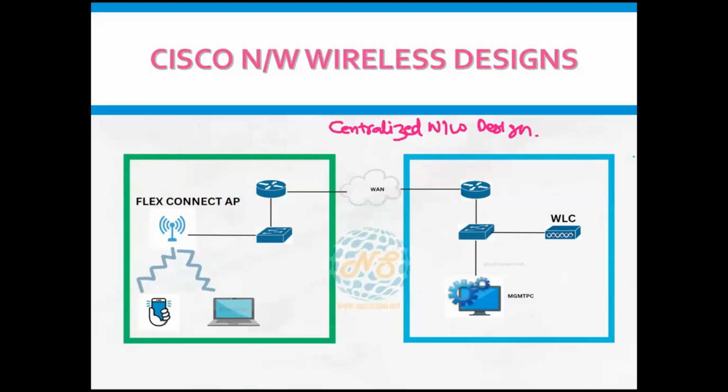But let us say you have a small site with only a handful of APs, or one AP. You cannot place a WLC here. Rather, this AP will send the traffic to the WLC sitting at another location, maybe EU or a PAC site. At that time, you cannot have this centralized approach.